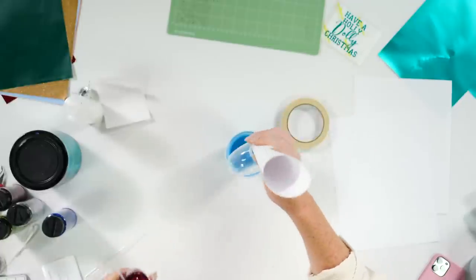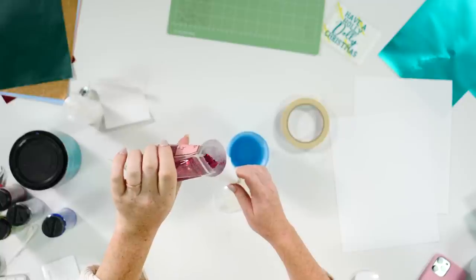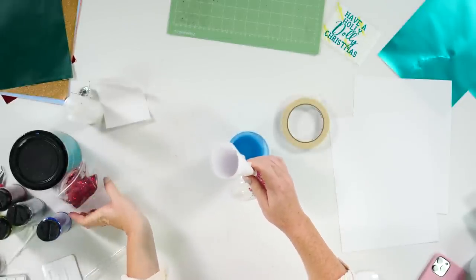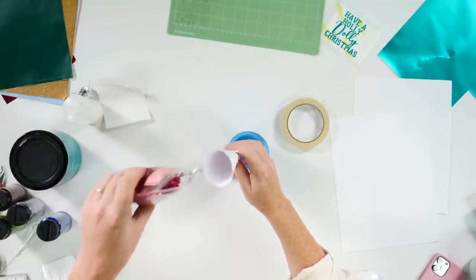Okay, so use one hand, hold the funnel, and hold the ornament. And we're just going to pour. I'm just doing a little bit at a time. Like, I'm not going to just go ham and pour this in here, mainly because I don't want to waste a whole bunch of glitter. Just sit that to the side. And you can kind of knock this glitter around. You can see it's starting to fill in. That already looks really cool.